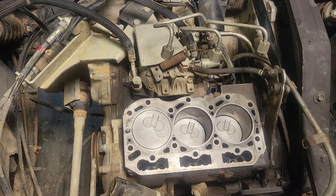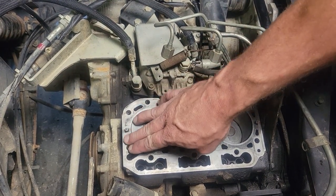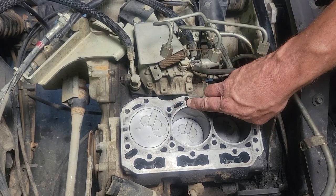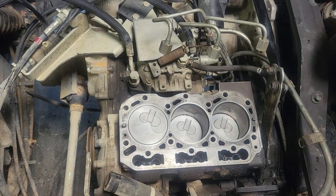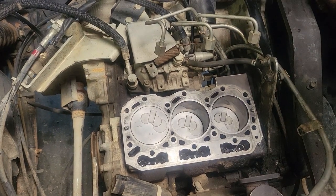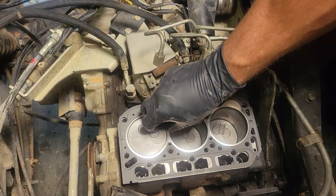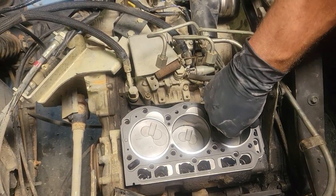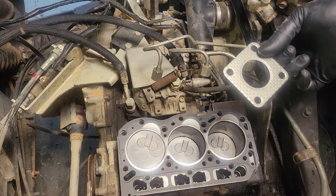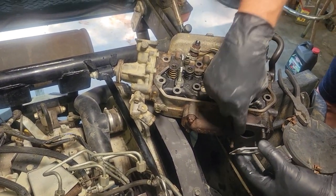As you can see I've got it cleaned up real good. What I do is take a razor blade turned on end and really clean off all the buildup, making sure we get all the old material off, then wire brush it really good — we want to make sure we get a real good seal. We've got our new head gasket; just want to make sure we get that turned correctly. We have our new exhaust gasket on the head here and we've got all these surfaces cleaned.